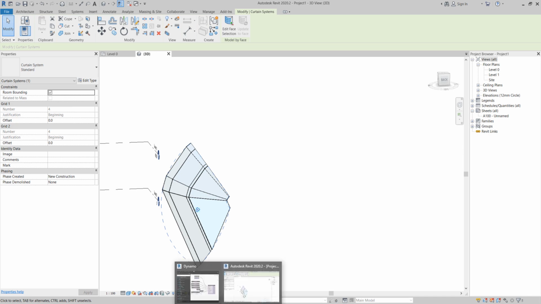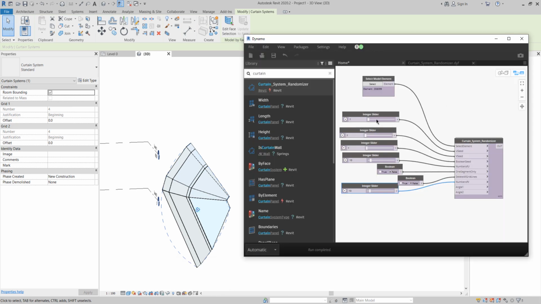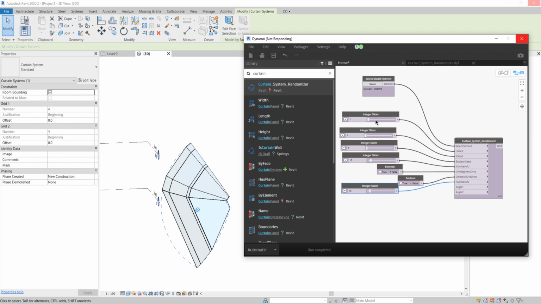So let's try some different options for the seed. I just clicked somewhere randomly in the middle of this slider for the U seed, and when it changes, we're going to get a different combination of grid lines here.